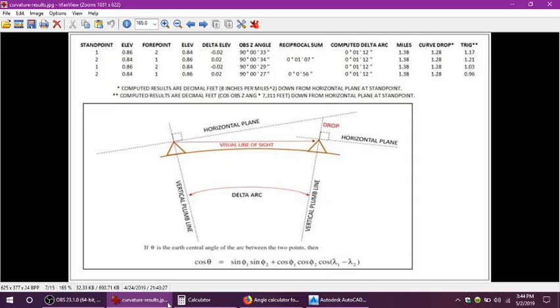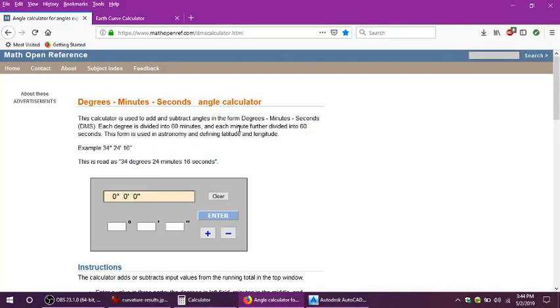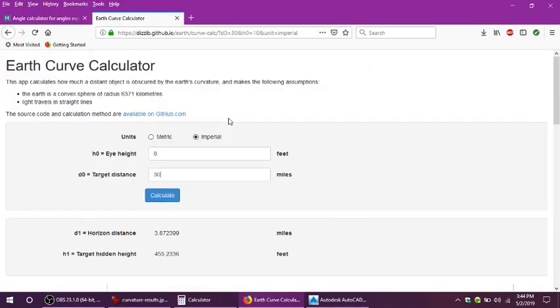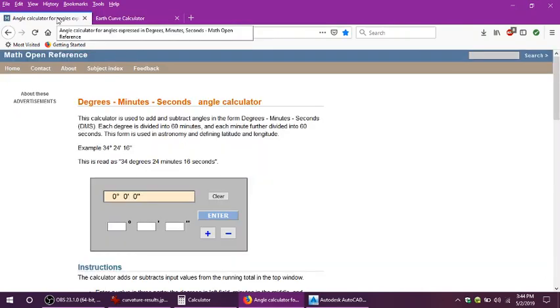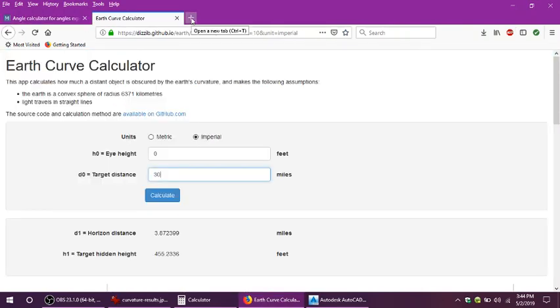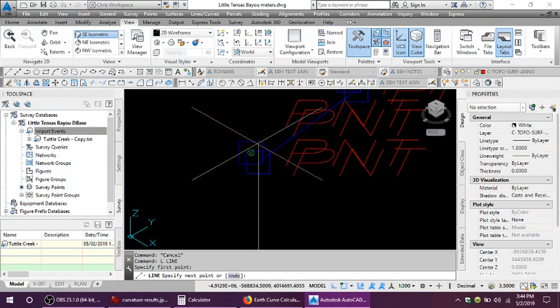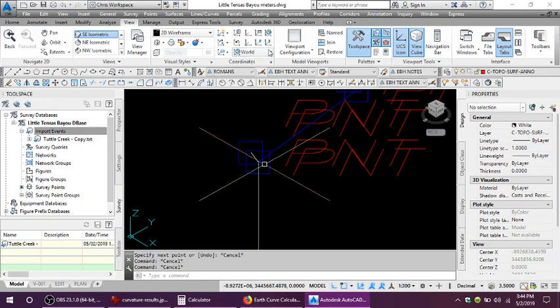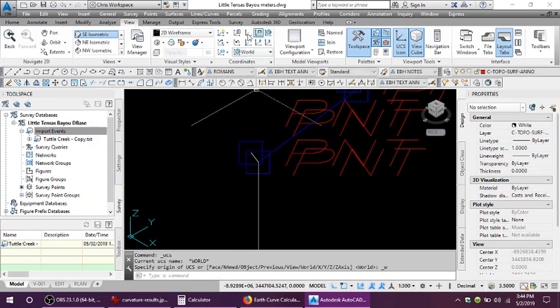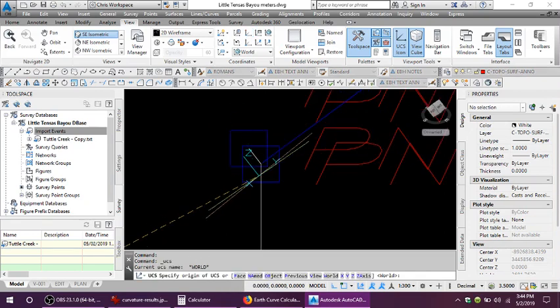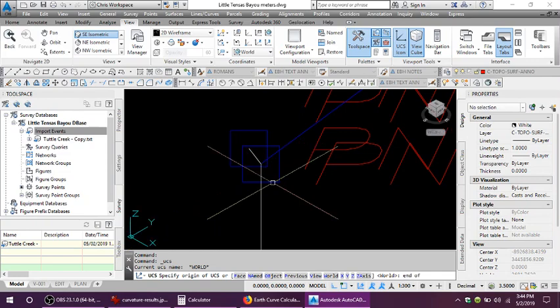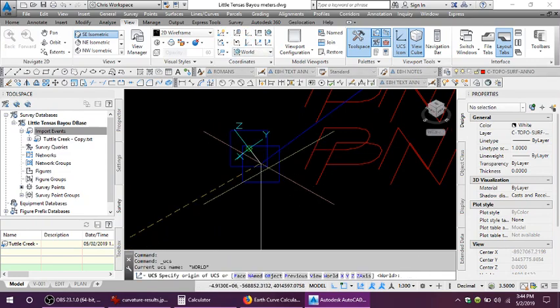So now I'm drawing... damn it, I got rid of it. UCS. XY.